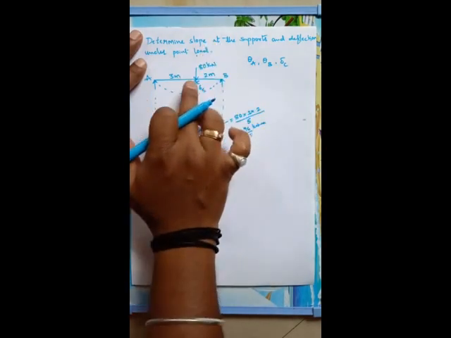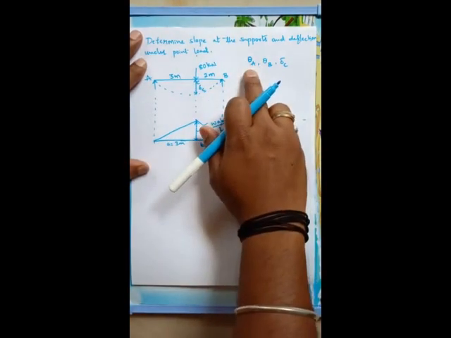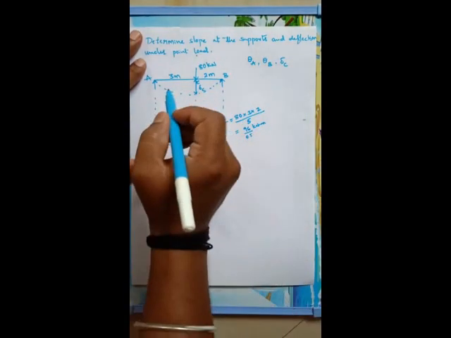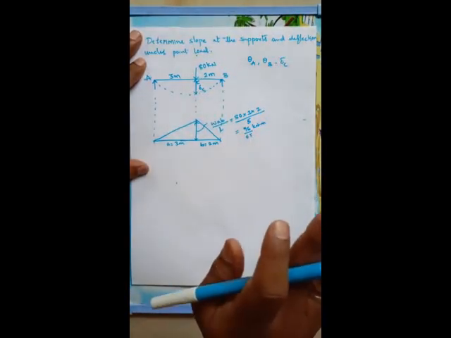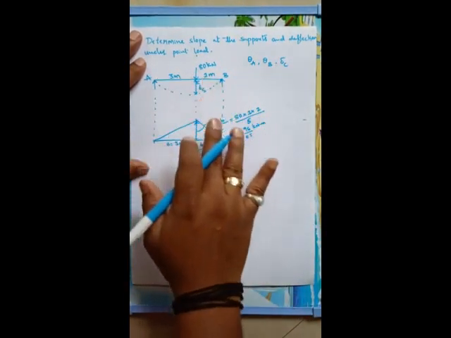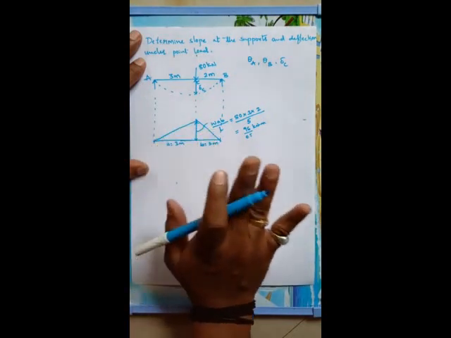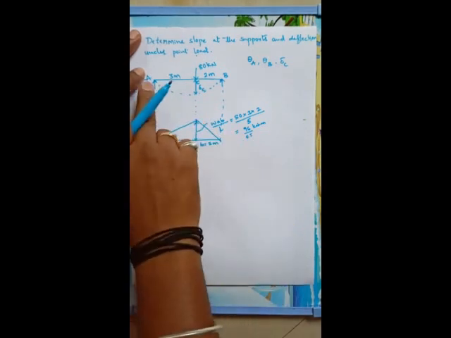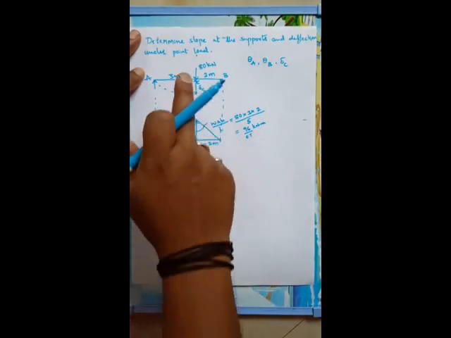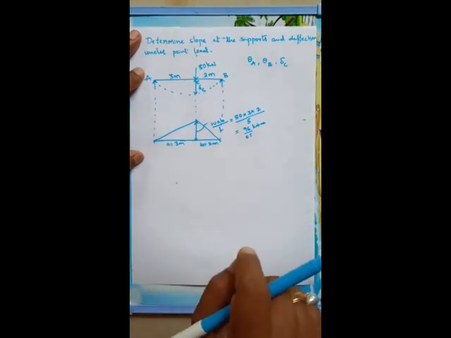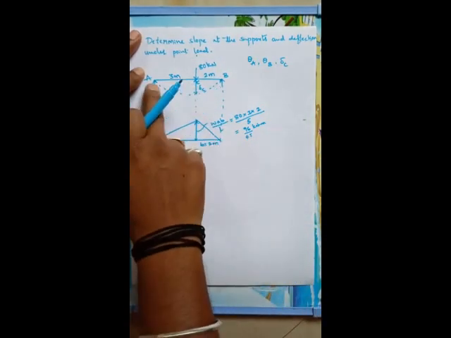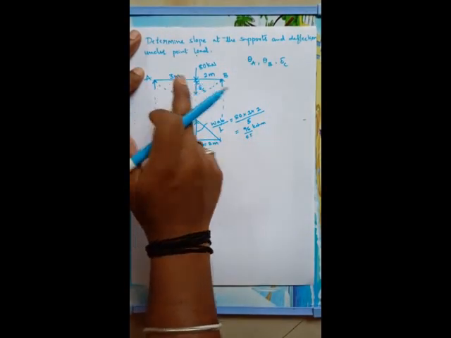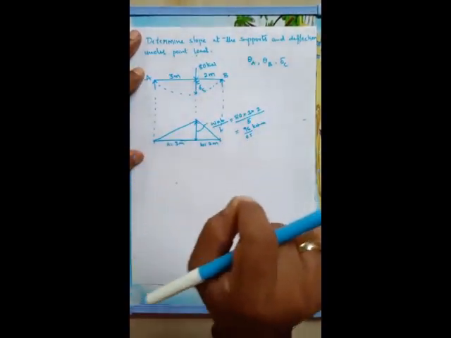Now, whenever there is an unsymmetrical loading, first let us calculate the slopes and the deflection by drawing the tangents. Listen carefully to the procedure. Up to the M by EI diagram you have understood. Now what we need to do is draw a tangent from point A or point B, depending upon the position of the load. It is the support from which the distance of that point load is maximum; from that support you need to draw the tangent.